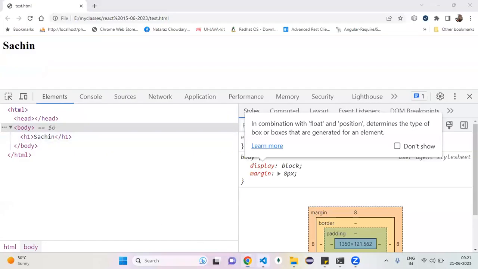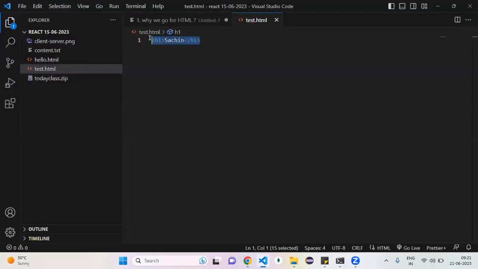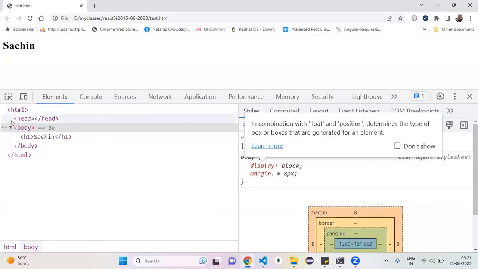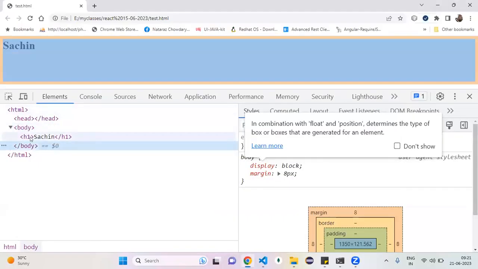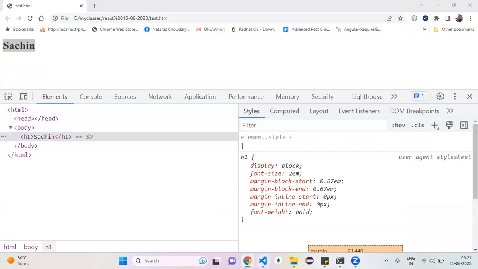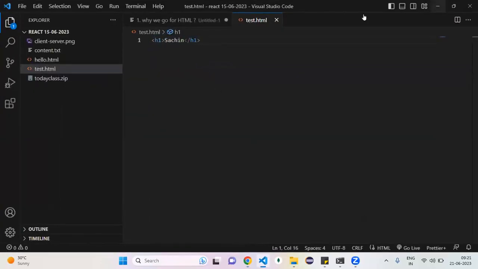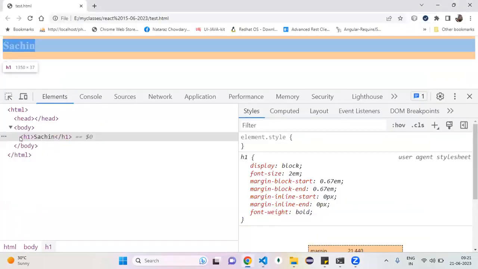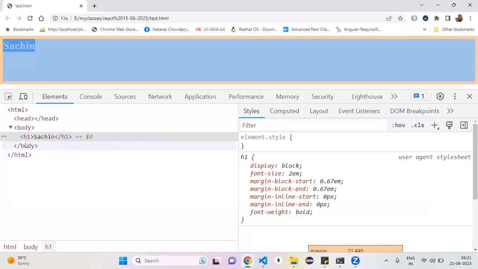Now see, whatever source code you have written is placed inside the body. Whatever my body has is only rendered as content inside the browser. Whatever code you have written is directly placed where? Inside the body. Who placed it? I didn't. The browser knows which tag to place where.